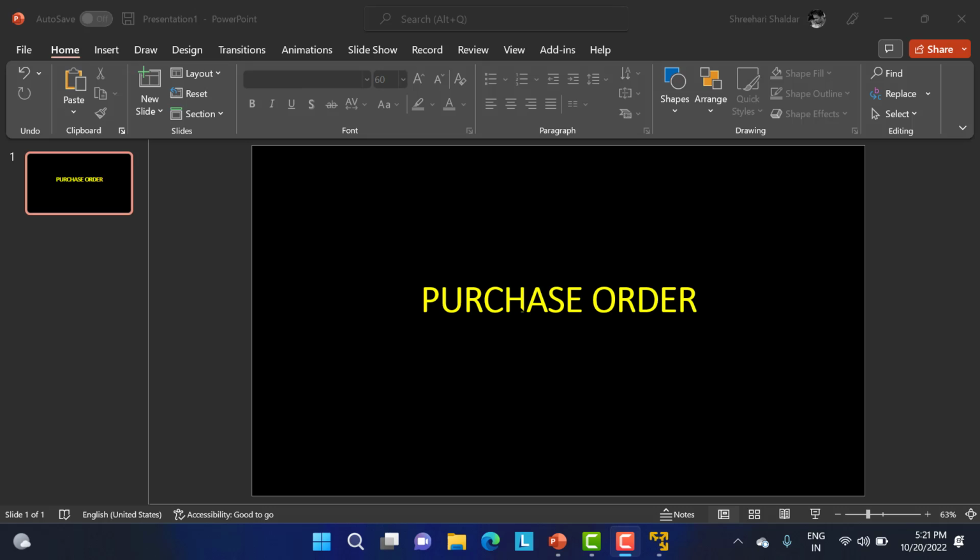Here we need to maintain the material, the quantity, which vendor we are sending it to, and all details, along with the purchasing org, purchasing group, and the company code. And we need to maintain the exact delivery date. All these things come under the purchase order. First we are going to see what is taken care of by the consultants. Then we are going to jump to the end user activity and create one purchase order.